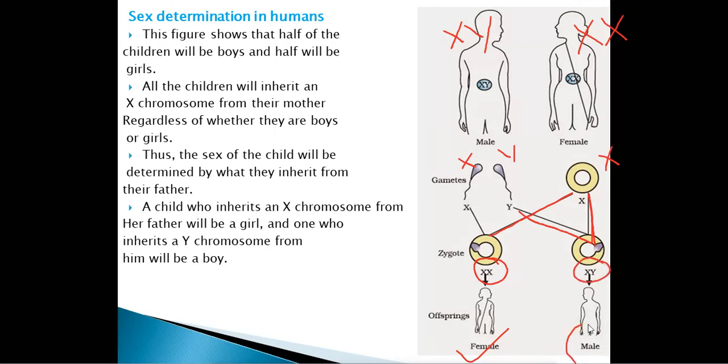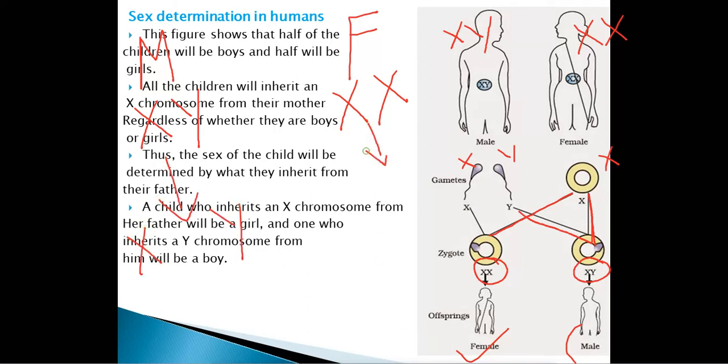Once again we will do this. This is for male and this is for female. Males carry a pair of XY chromosomes and females carry a pair of XX chromosomes. So the gametes will carry X chromosome and Y chromosome, but from female, similar chromosomes are there, so they will carry XX. If the X chromosome of male fertilizes the X chromosome of female, an XX type of zygote or offspring will be formed. So that will be a female child.